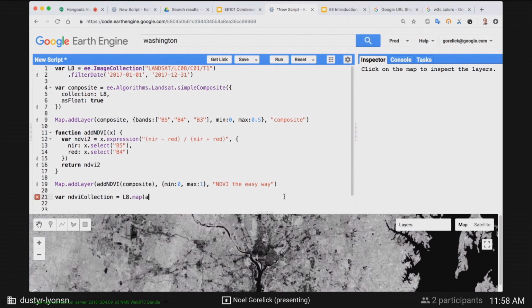And we call map with our function. Map this function over that collection. And we're going to stick that on a map.